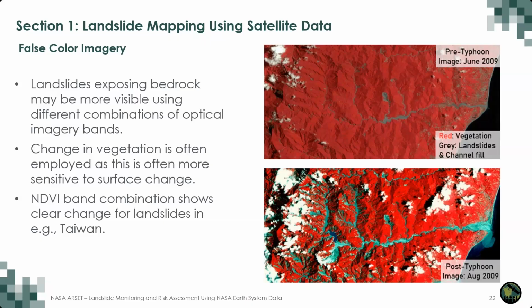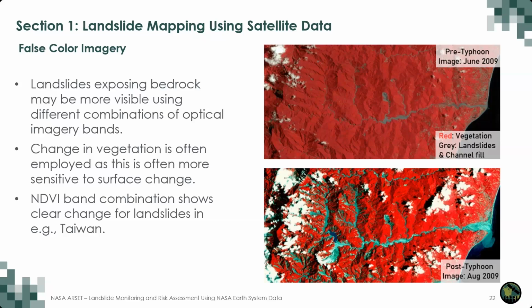This is a very helpful tool because changes in vegetation, particularly in tropical areas where there's extensive vegetation or forests, is often much more sensitive to surface change as a result of landsliding than any other combination of bands. This can be particularly important in areas where we have dense vegetation, and we can pick out landslides very carefully. In this case, you can see extremely large differences because of the landsliding. These gray areas get much more pronounced in this catchment. But you can also see that the river itself has a large amount more sediment in it as a result of upstream landslides. So that can be something else that you can pick out using this methodology.